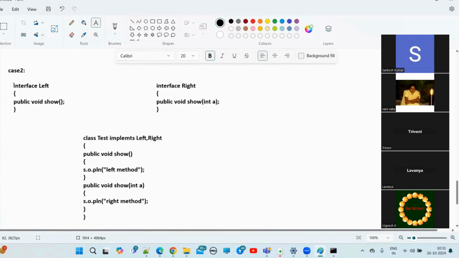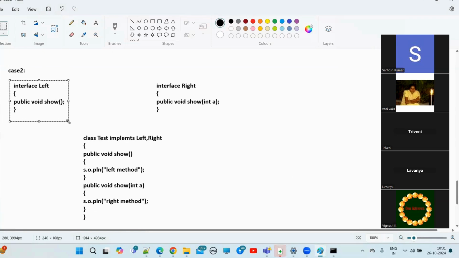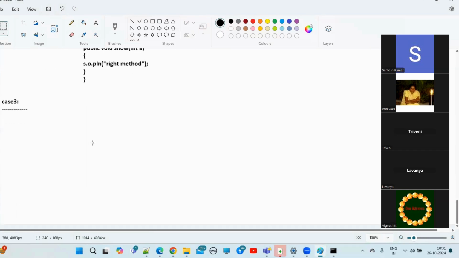Again we need to write that. I think we can copy. Let me copy this one. Fine. Okay. This is one interface, guys.